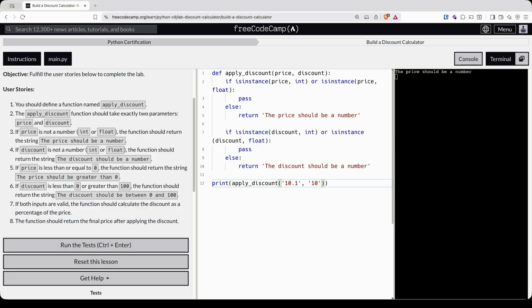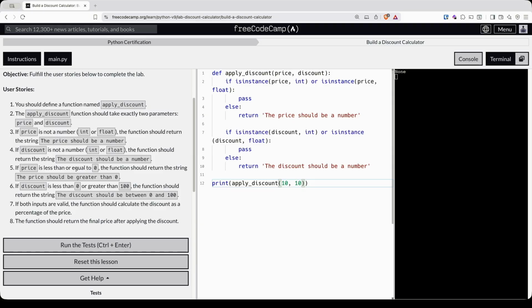It's only going to return the first one, right? So once you return something from a function, the rest of the function does not run. I don't believe. Can't quite remember, but generally, once you return something, you're out of the function. So it's going to look at the price first and say, hey, the price is not a number. Once you correct that, then it's going to say the discount is not a number. And then once you do that, it's going to return none because we haven't given anything to return if we're successful.